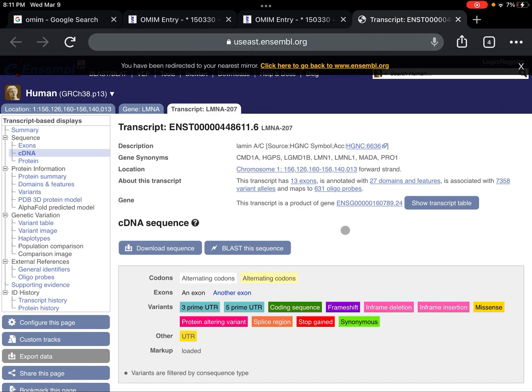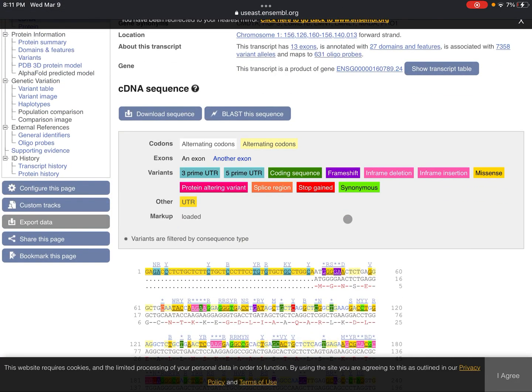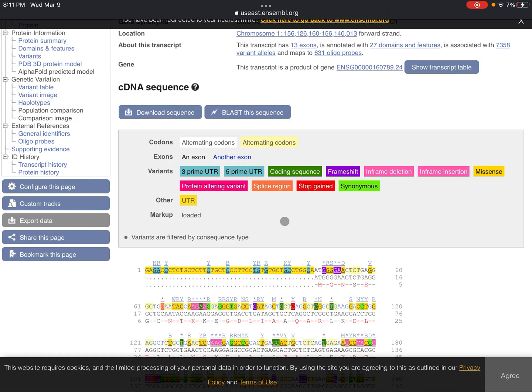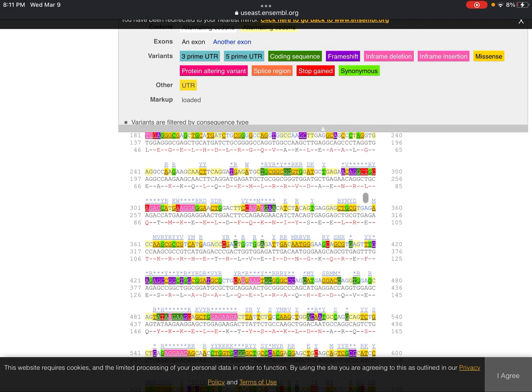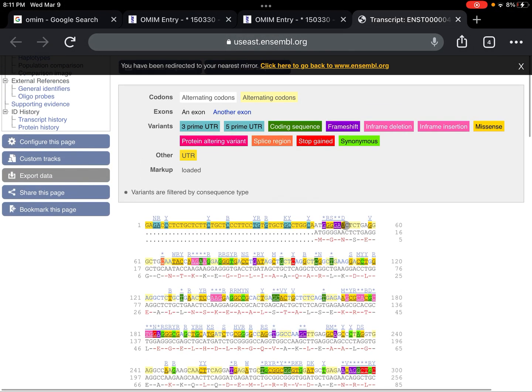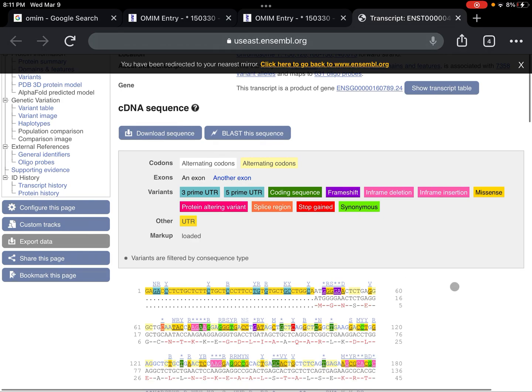As you look here, you could see there's a bunch of variants. The variants are color coded to show you the variation in this gene. You could see alternating codons, which are in two different colors. My main focus here is the purple, the pink and the yellow. And even the red here, like stop gained, splice region, these are all areas that drew my attention because this is where we could have some of the mutations. Going down here, we can scroll and you could see the purple. The purple at the top is telling us that's an area where a frame shift can happen.